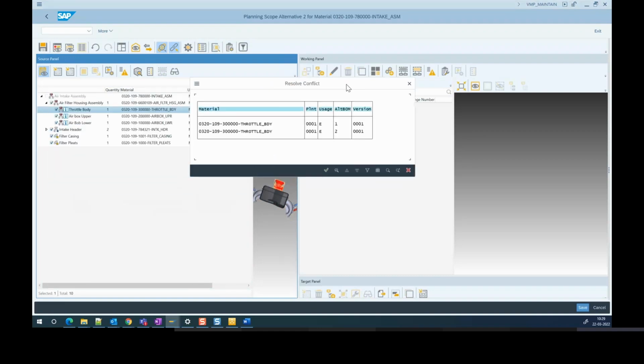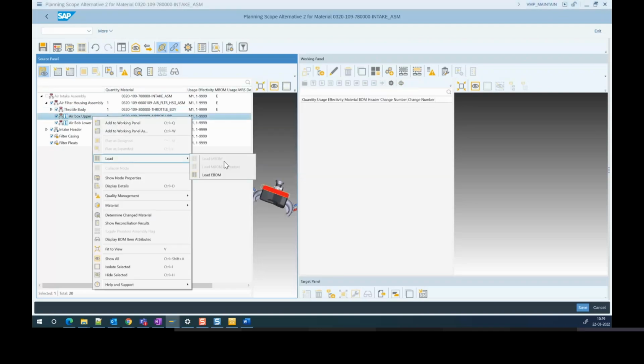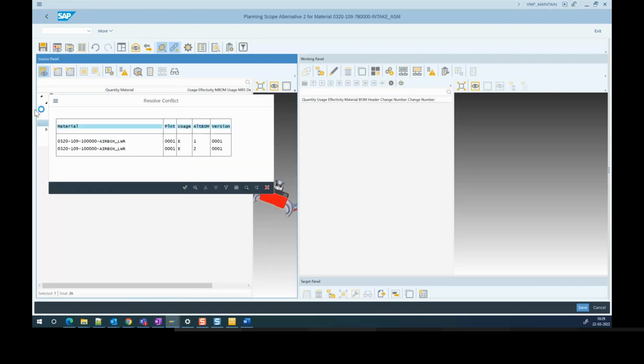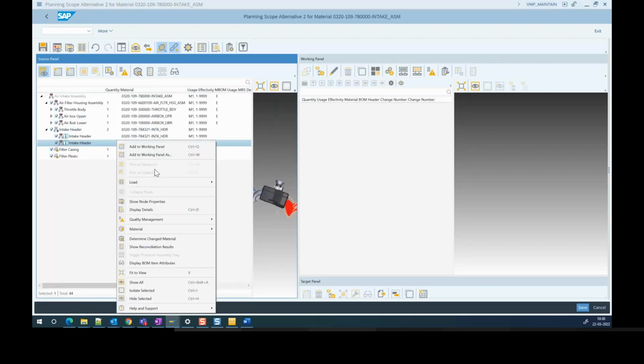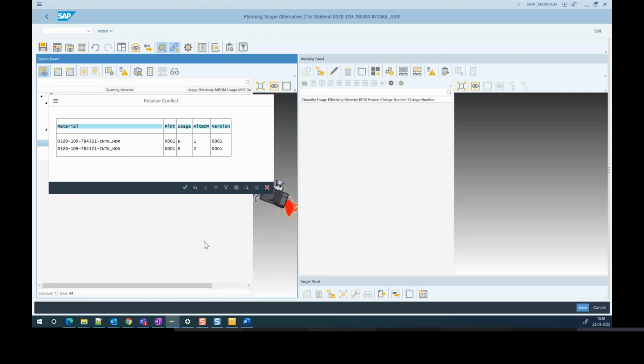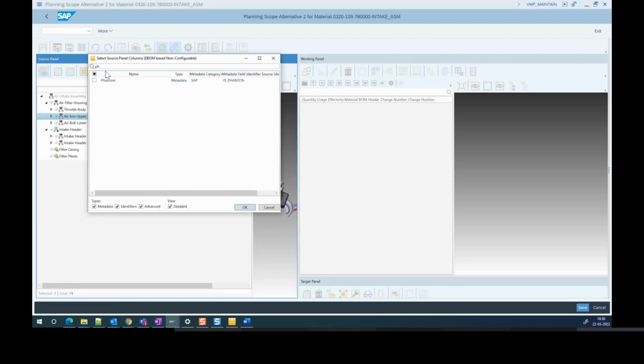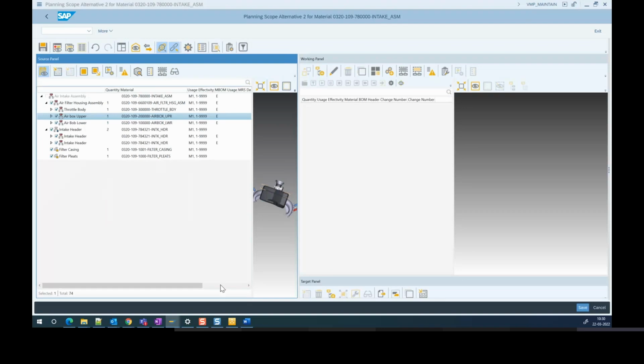If there are no multiple BOMs here, and if there are no parallel planning scopes created, then by default it will be loaded and it will not be collapsed. Let me do this for everything. Here again, the grouped nodes will be carried over to the EBOM as well. So this is my structure in the EBOM. I have loaded all the required EBOMs, alternates, whatever is required.